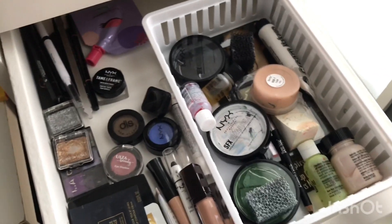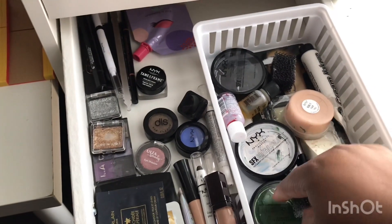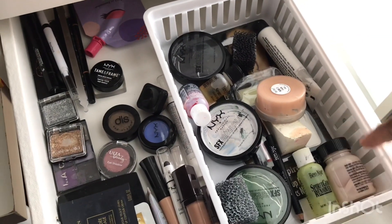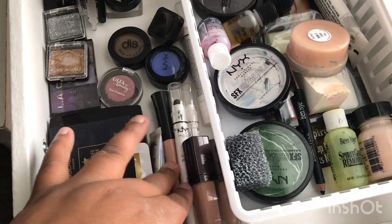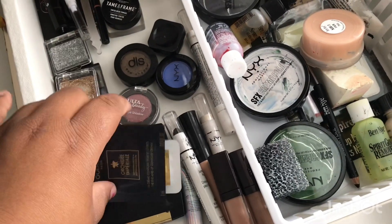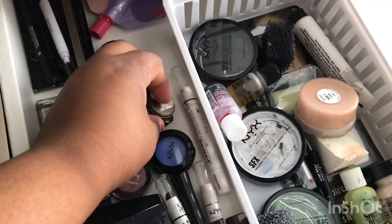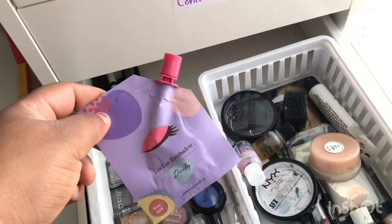This is my FX drawer. I have a few NYX face powders, a few NYX FX cream paints, some nose and scar wax, more paint, fake blood that tastes like mint, spirit gum, spirit gum remover, liquid latex. I also keep my glitter here. I have eye primer — I use crayons with eye primer — and glitter primer. There are more samples and an eyeshadow quad, plus a tiny eyeshadow thing, Wet n Wild glitters, and single eyeshadows — including a cool rose gold shadow that comes with a little wand.